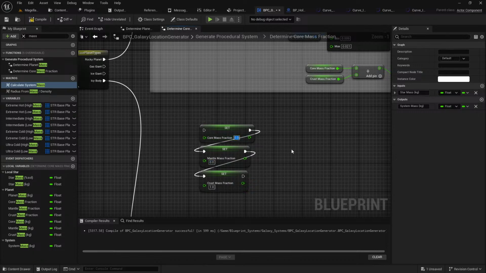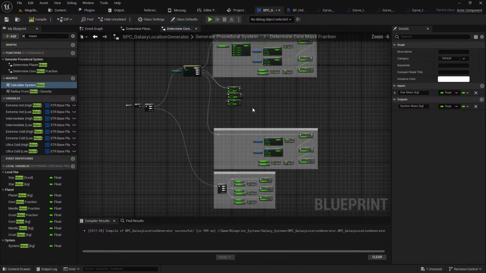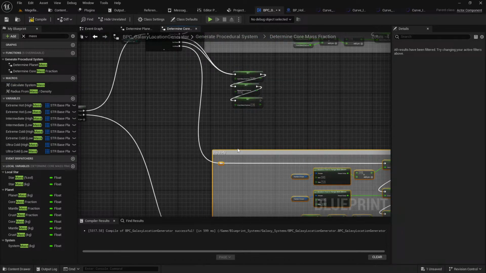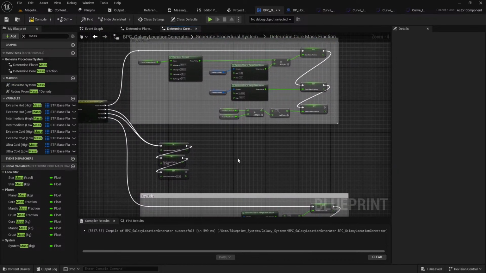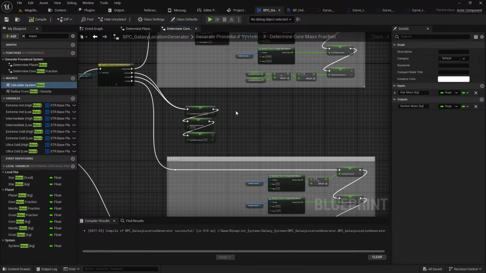So if we do, I believe, 0.25, do that as 0.74 plus the extra 1. Plug both of those into there. That's literally just a ballpark figure. That should at the very least stop gas giants being super weird.